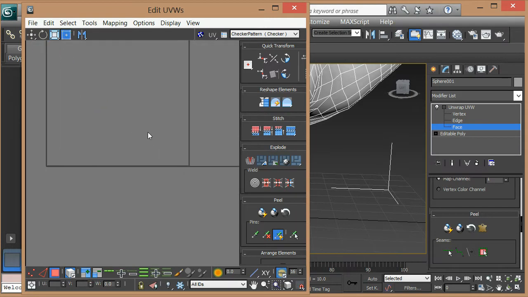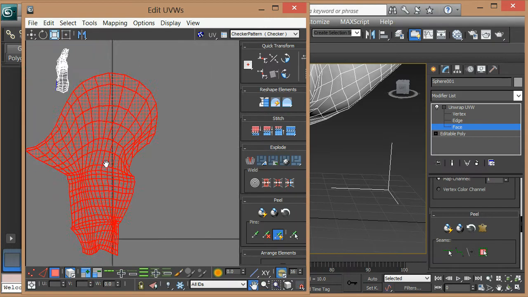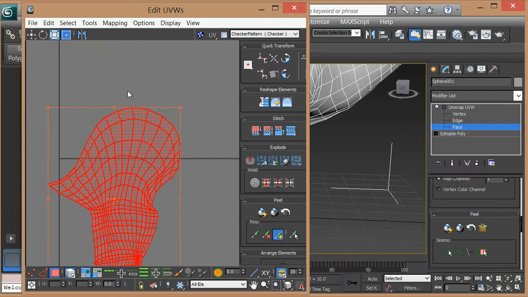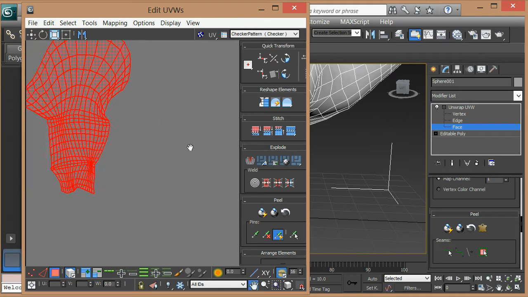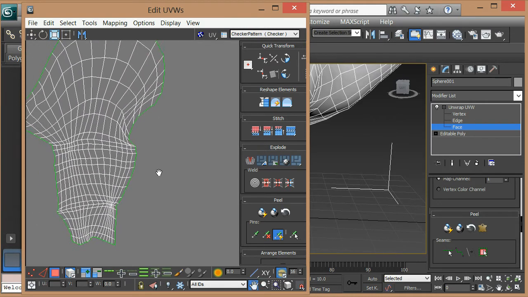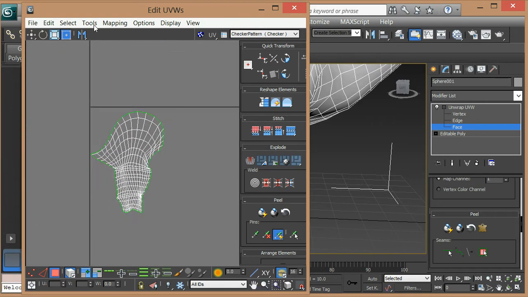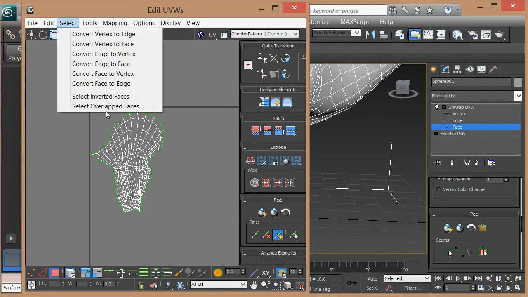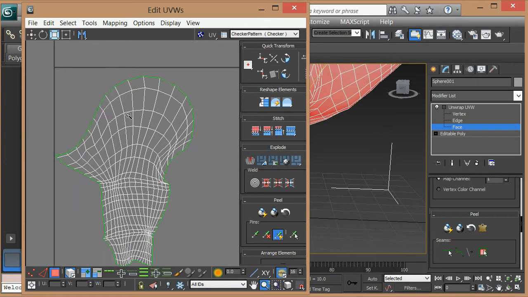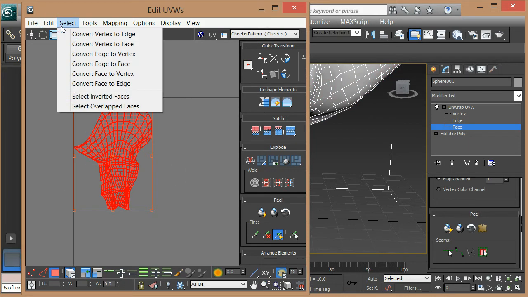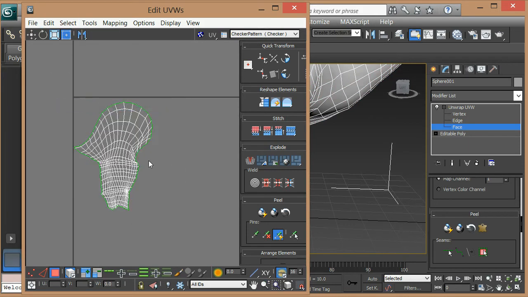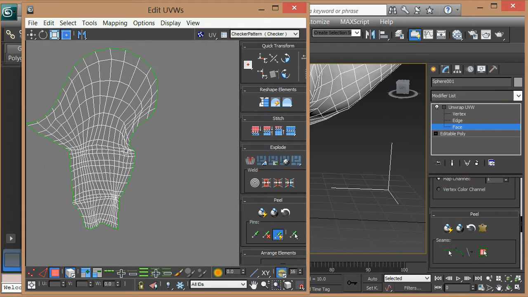Scale it down, put it back in this space. There we go. You can see whether there are any errors by going to select overlapped faces. If there are any overlapped faces, select overlapped faces. Okay, there are no overlapped faces.